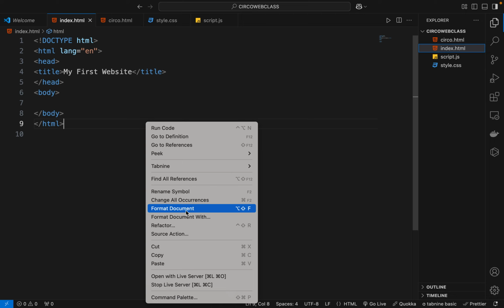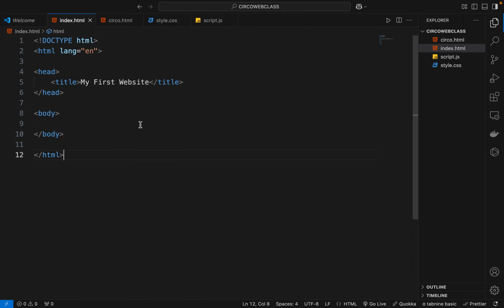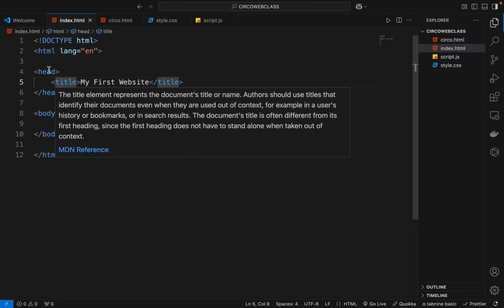When you click on format document, on yours, it might bring an option for you to say use HTML code formatter. Is that what is showing on yours? And it arranged. Okay, all right, that's perfect. For the sake of others, in case you use format document and it shows you an option to say use HTML code formatter, just select it and it will format for you. It just asks you that once. So when I click on format document, it helps me arrange my document and space it appropriately for me. Now I have my title as a child of my head element.